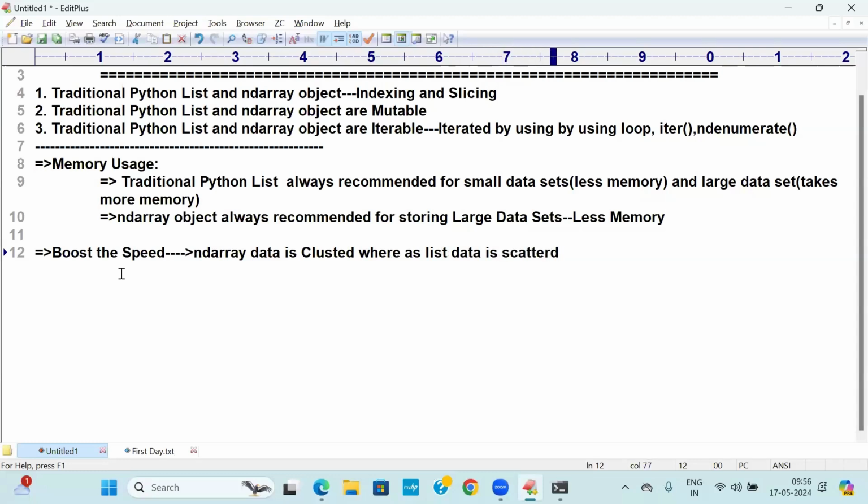Very, very important. First question from the interview point of view, when you go to a data scientist interview: what is the use of an ND array? You have to tell all these things with practical examples. Suppose the other person may say, how do you know that it is called fast accessing? Can you show any example? Instead of saying only theory, you have to show all these examples. How it is taking less memory space, you have to tell with examples. Theoretically, if you say, they are useless. You have to be practically sound. This is called a second.